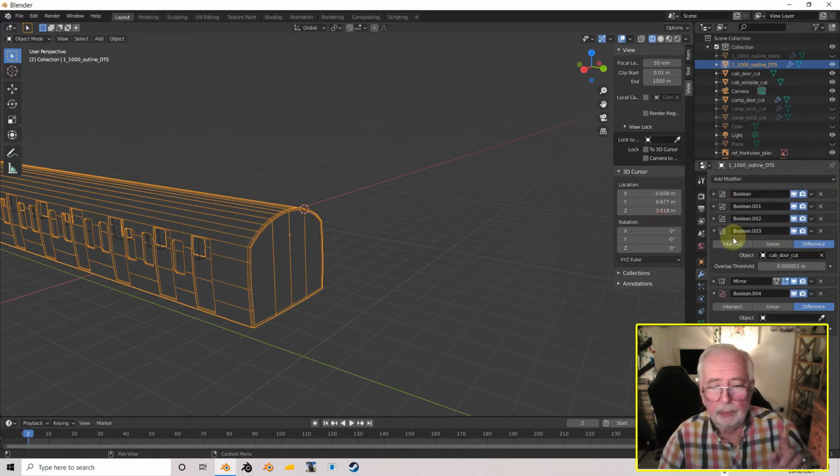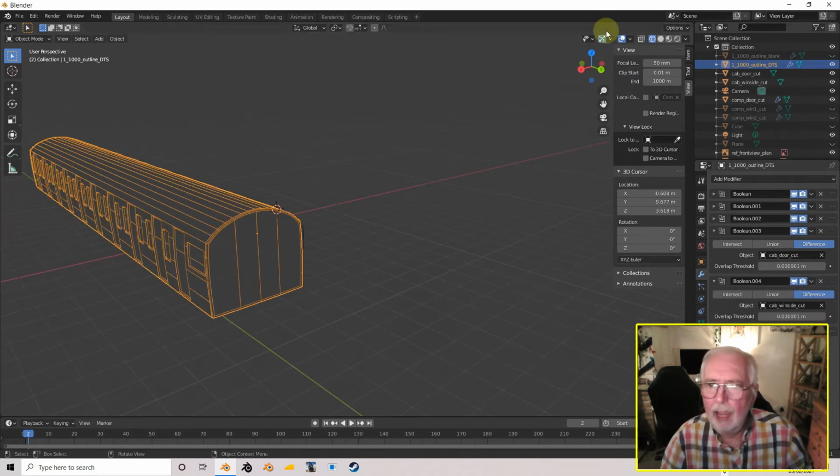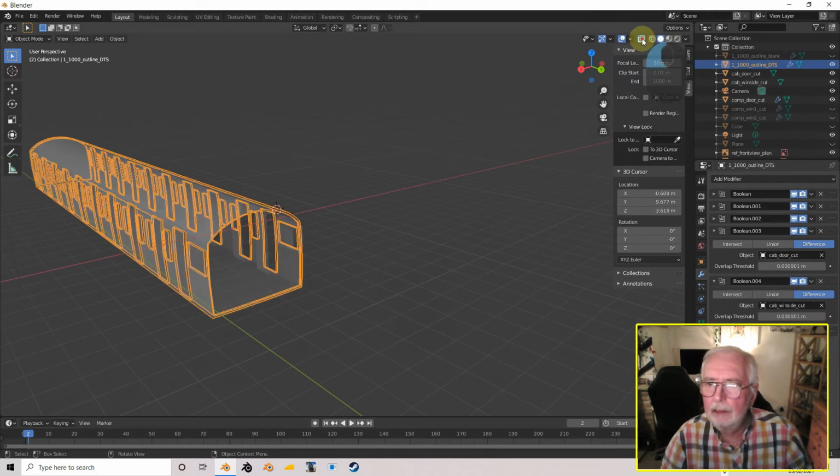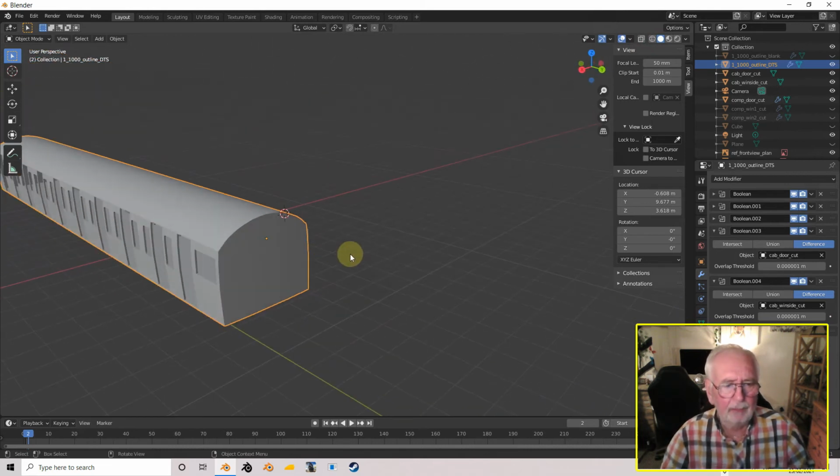Got a lot of booleans here, and let's select this cab win side cut, there we go. And again we need to move the mirror, grab the mirror, put it down there, and there we go. There is our cab window and our cab door all cut out.